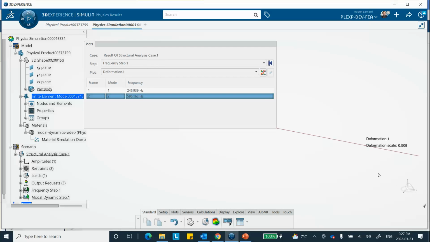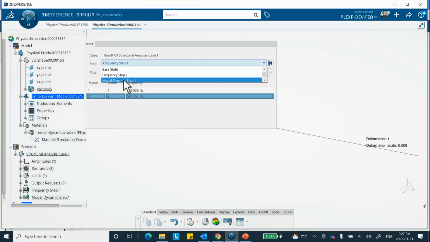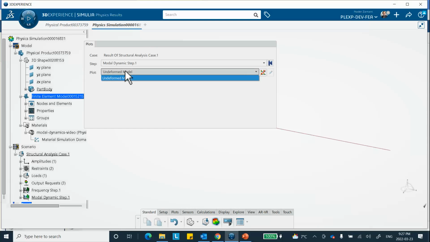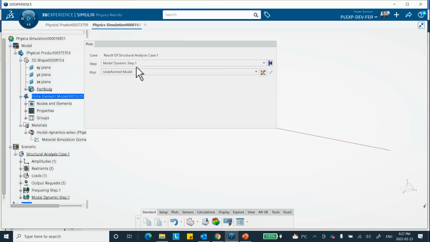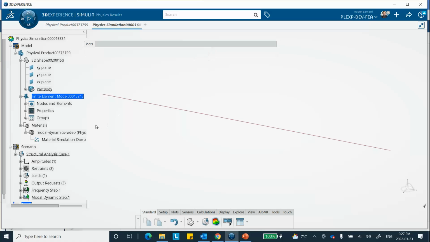All right. So first of all, this is for the frequency step. If you go to model dynamics, I noticed that something did not work. Okay, that's fine.